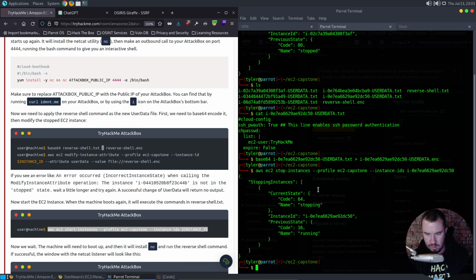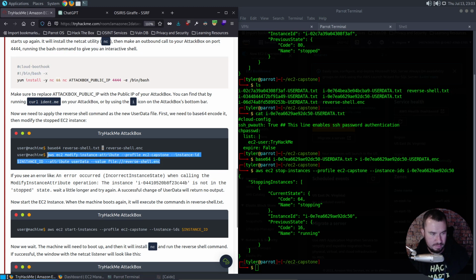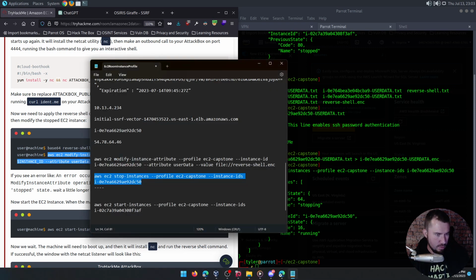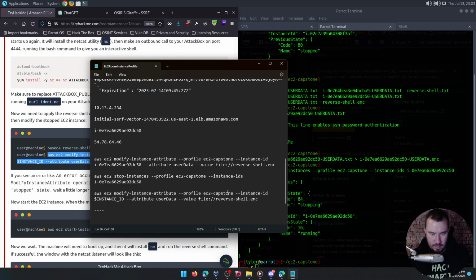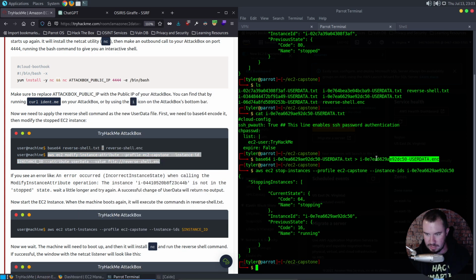Okay, we were able to stop the instance. And now what we need to do is take this command right here, go to our notepad, but instead of our instance ID, we need to pass it this one. Our user data file is actually going to be this file right here.